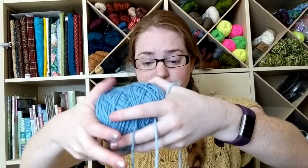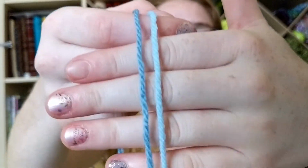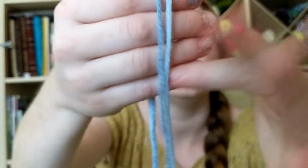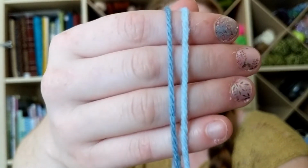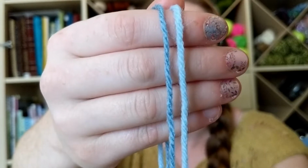So I tried to make some hexagons out of this one and they ended up smaller, even though I used the same hook size. I ran out of the one of this color that was Aran, but I'll use this one because it's the same yarn. So here we go. The darker one is actually worsted and the lighter one is definitely Aran. And you can see the difference there.